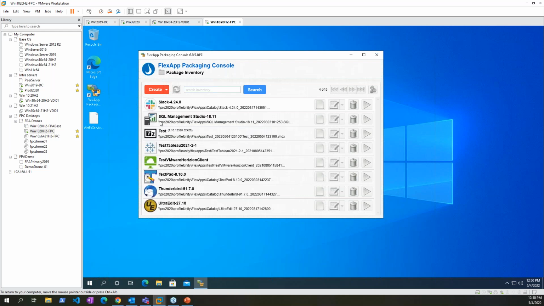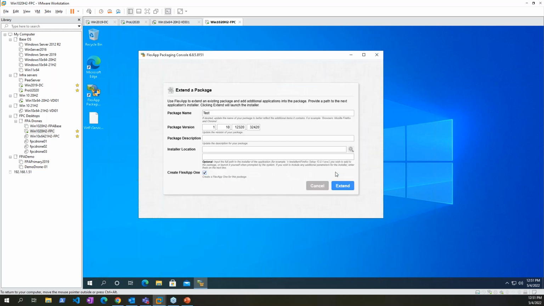We'll take this test application here, and what you'll do is extend it, or first clone it, but in this case, since I don't have it assigned, I'm just going to extend it, which basically says, hey application, we're going to put you back in record mode. And maybe it's a different version iteration. Now this will have a 1 on it. I'm not making a FlexApp 1, and create.